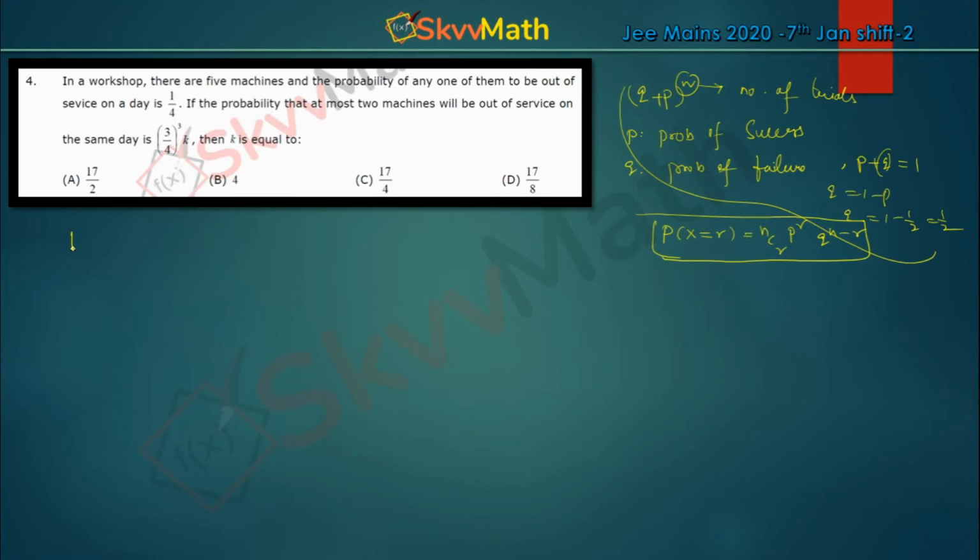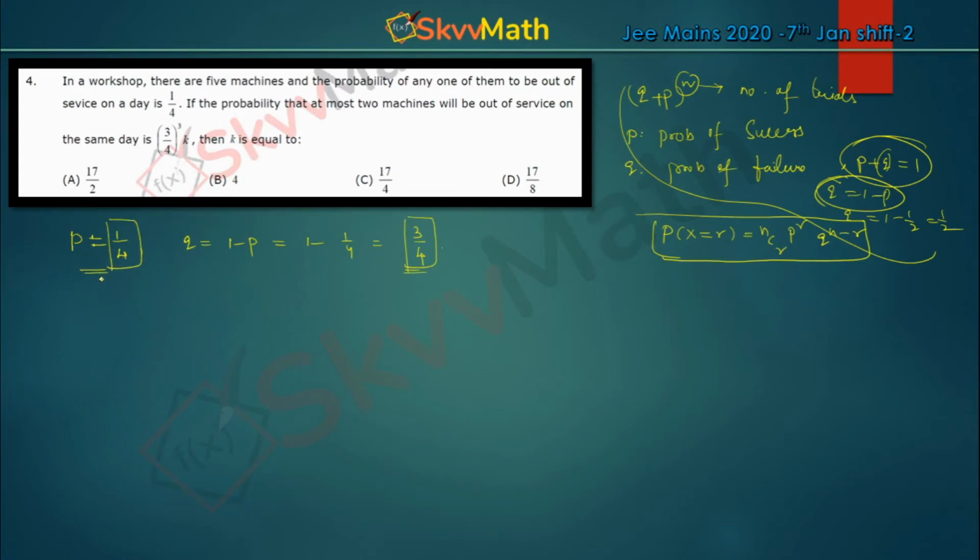So now the probability of success is given, p = 1 by 4. Now the probability of failure will be q = 1 minus p, which is 1 minus 1 by 4, that is 3 by 4. So now I have the value of p and the value of q, which is the probability of failure. From this you can see p + q = 1 means q = 1 minus p, so q = 1 minus 1 by 4, which is 3 by 4. This is the probability of failure and this is the probability of success.